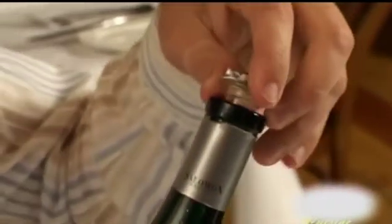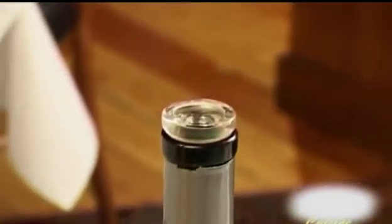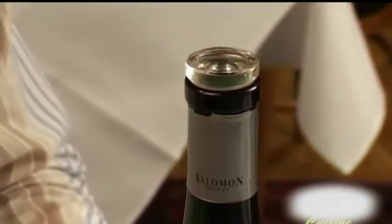Now, this is a glass seal that you can see on this bottle here, and for the first time ever some of these wines have just been bottled in Europe, in Germany and in Austria, and the first of these wines to be exported into Australia have just arrived, and I've been lucky enough to have a look at them. So a very interesting innovation in the wine industry and something that you might see a lot of in the future.